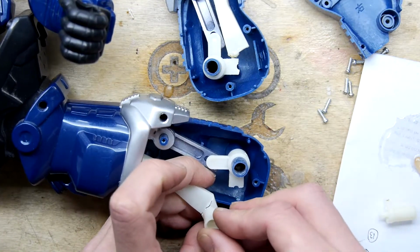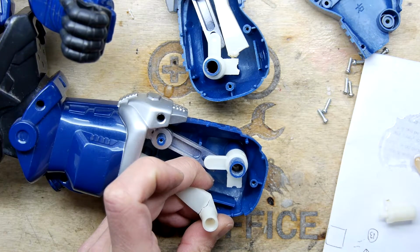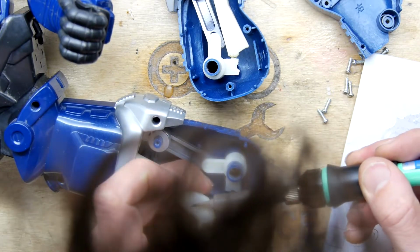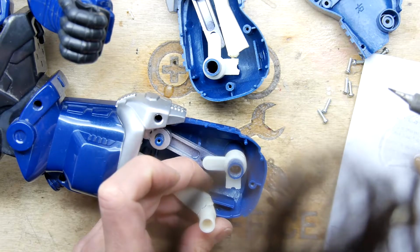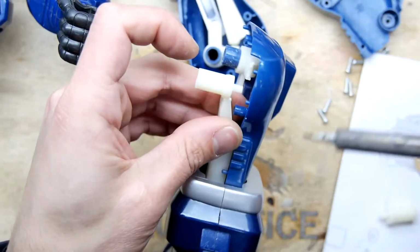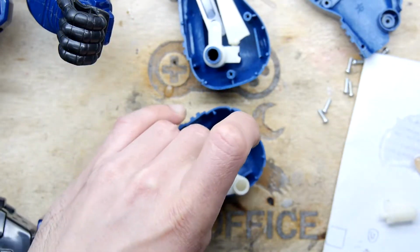I think that's a doer. Come on now. Stitch. Ooh, that's nice. It worked really well that time. I think that's strong enough to take some resin now.